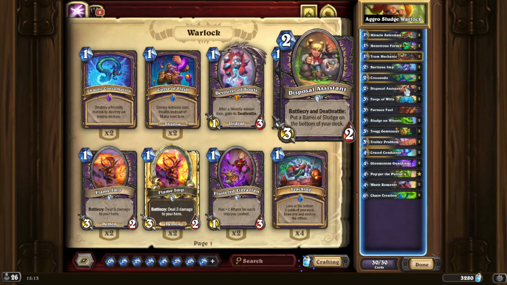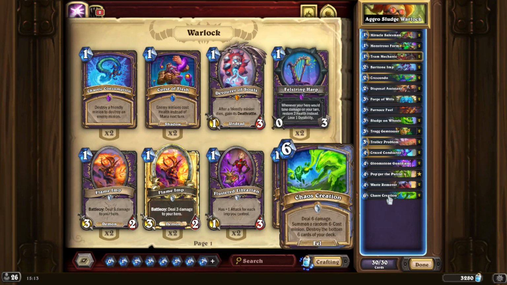So the ideal situation is what you saw right at the end there, where you've got lots of sludges at the bottom of your deck. Then you play Chaos Creation, dealing 6 damage. So let's say he's got an empty board, and you've got 6 sludges on the bottom of your deck. This does 6 damage to face, plus another 6 lots of 4 damage, which is 24. So essentially you can OTK the opponent if everything's set up nicely on turn 5 with a coin, or turn 6. Just send this face, and this does 30 damage.